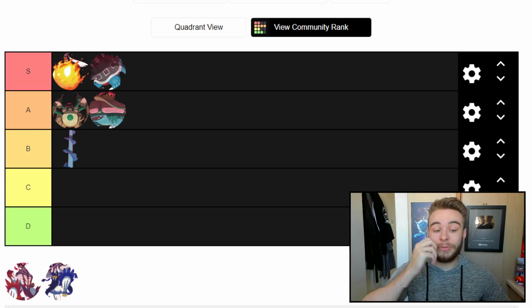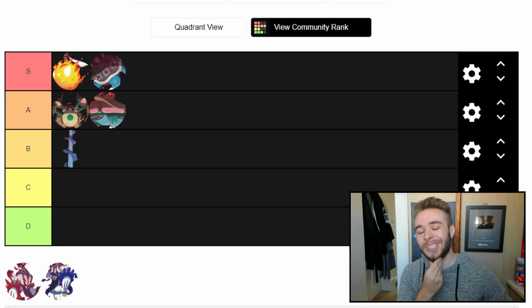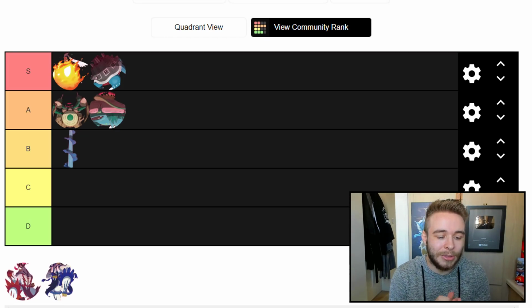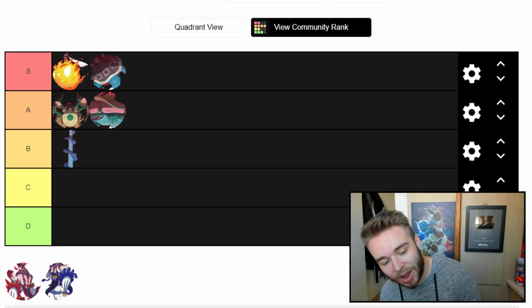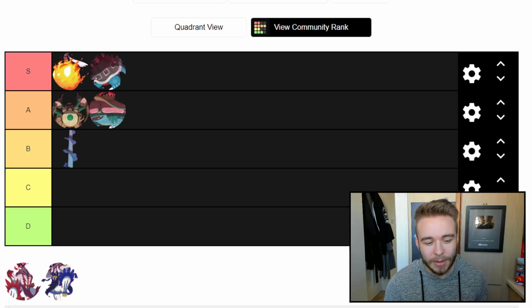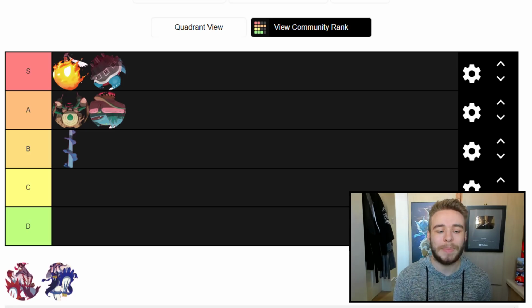Next up, we have Urshifu, Single Strike and Rapid Strike. So this is going to be a 2-in-1 combo situation, because I do like both these Gigantamax forms, but I think I like the Single Strike more. Even though I'm going with the Rapid Strike, I think the red colouring on the Single Strike I just like more. It just appeals to me more. I'm a fan of it, even though I'm not picking it. I can still appreciate the Gigantamax form, the work that's been put into this bad boy.